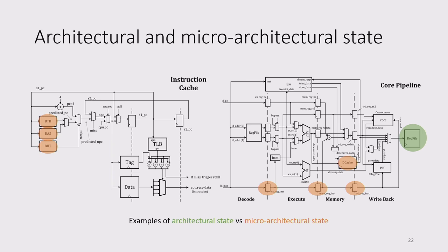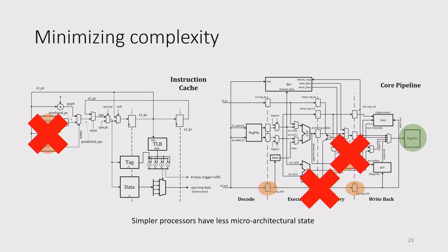One step we could take is to minimize complexity — in our relentless pursuit of simplicity, just use a processor that doesn't have all these fancy features. We're not running Fortnite on this thing; we're just signing small blobs of data and displaying text on a screen. We don't need a processor that speculates or has a branch predictor. If there's no branch predictor, we don't need to worry about clearing it. But even the simplest CPUs have some microarchitectural state — implementation details not named at the ISA level — and it's hard to reason about whether they could be problematic, so we better figure out how to clear them.